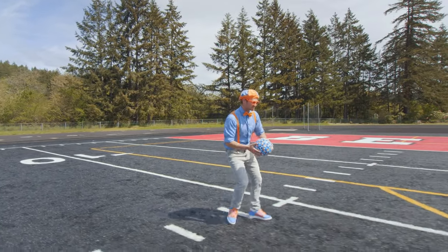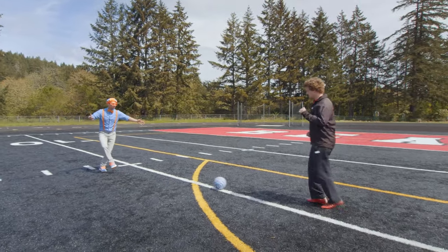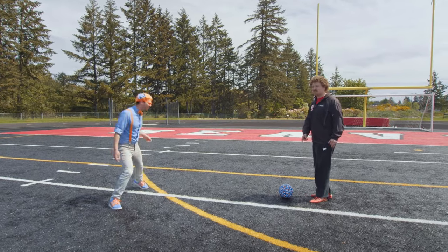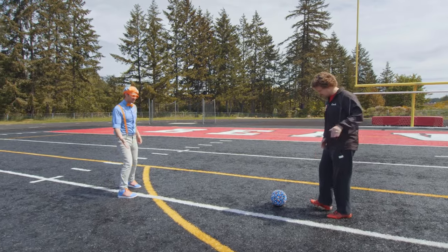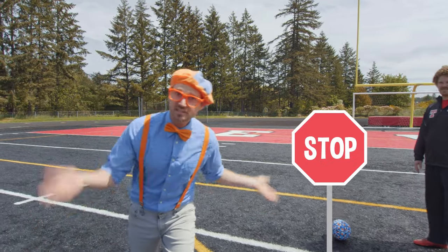Okay, I set the ball down. I use the inside of my foot and I pass it. Whoa, I did it. Whoa, you stopped it. How did you do that? Yeah, we call that trapping in soccer. So same kind of idea. We want our toe up and the inside of our foot, and we just kind of catch it with our foot. Okay, so trapping is basically like stopping the soccer ball.